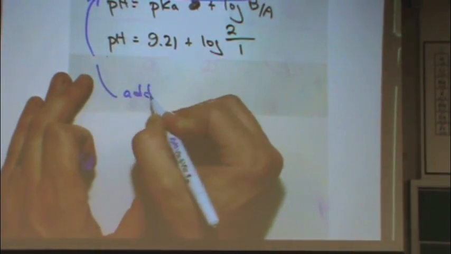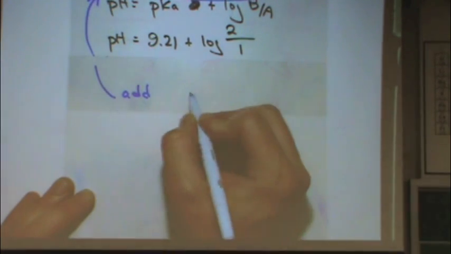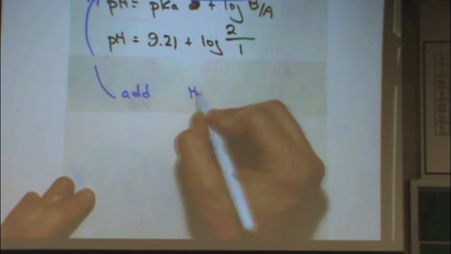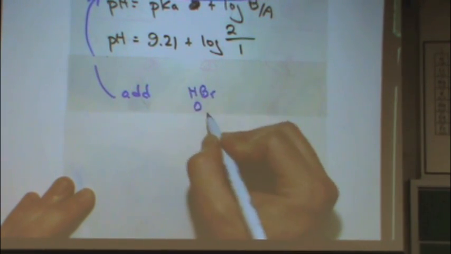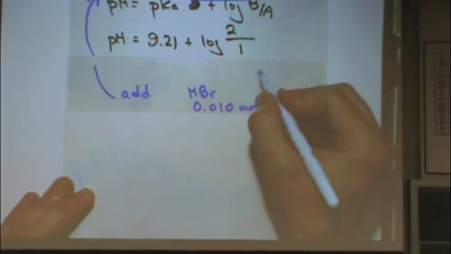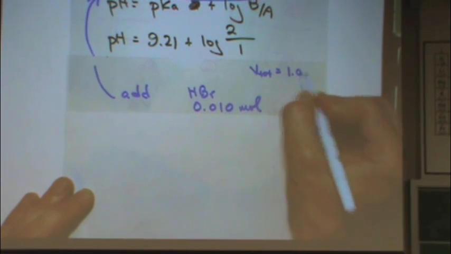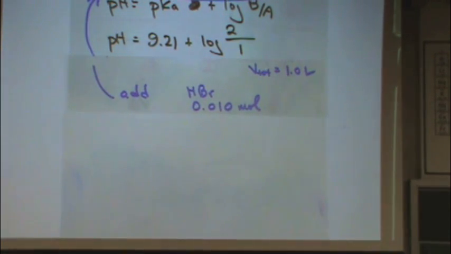you add, let's see, somebody want to help me, do you want acid or base? What's your favorite? Of course acid. So you're going to add an acid. So let's say we add HBr, and let's say we add 0.010 moles of HBr. And the total solution volume doesn't change and it stays at 1.0 liters. Okay? And that's usually pretty typical. We'll give you a volume. Sometimes we'll give you a volume of each separate species and you'd have to sum them up.